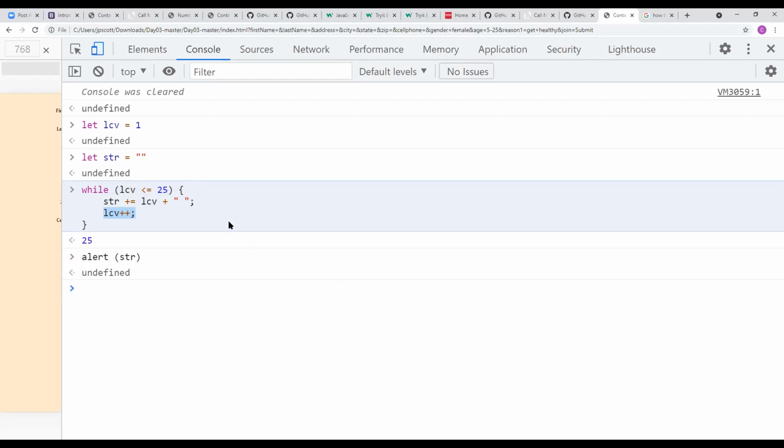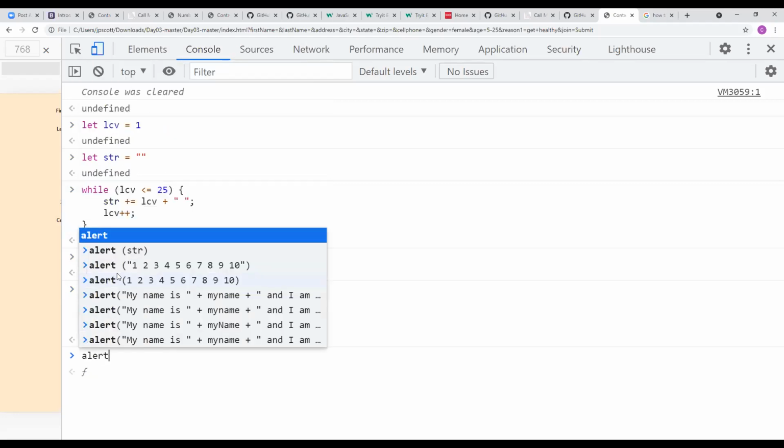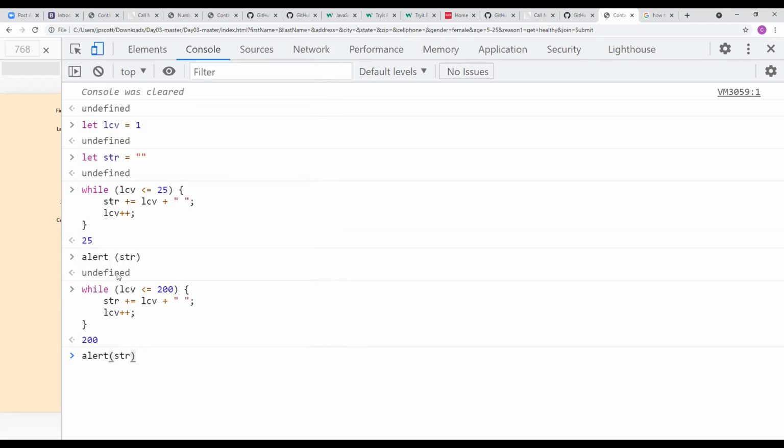So again, just to show you this, I'm going to grab this same thing that we just did right here. And I'm going to change that from 25 to 200. All right. And I'm going to hit enter. And again, I'm going to say alert str.